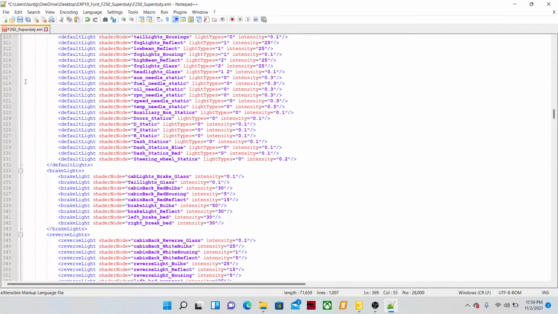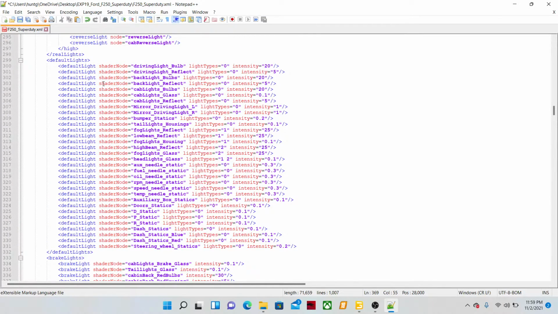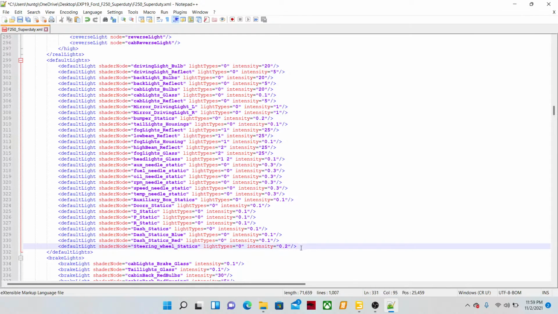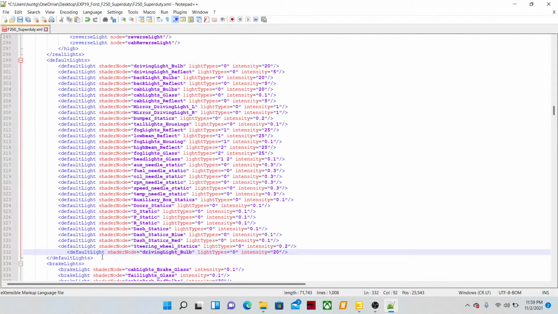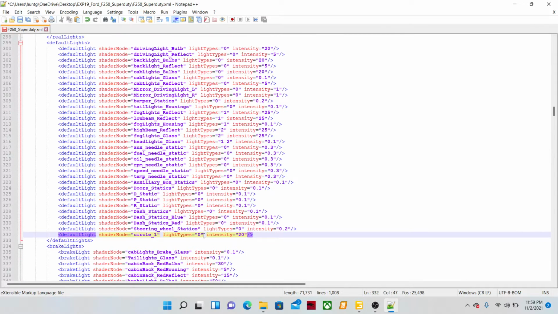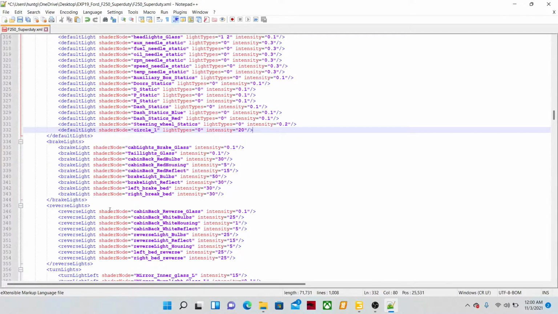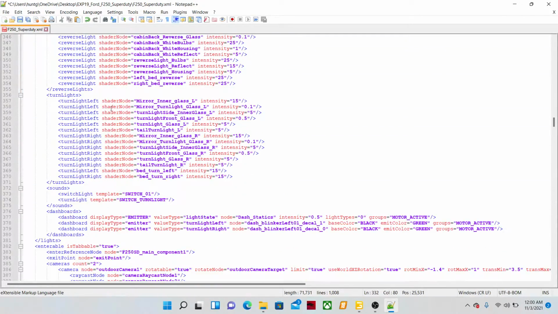That's it. We've got our, well, okay, hang on, guys. I forgot one. Our default light, which is right here. Copy one of those lines, come down here to the bottom, and paste. Now make this circle 1. Anything that you can remember. Now we got everything. We got our default light ready. We got our brake lights ready. We got our reverse lights ready. We got our turn lights ready.